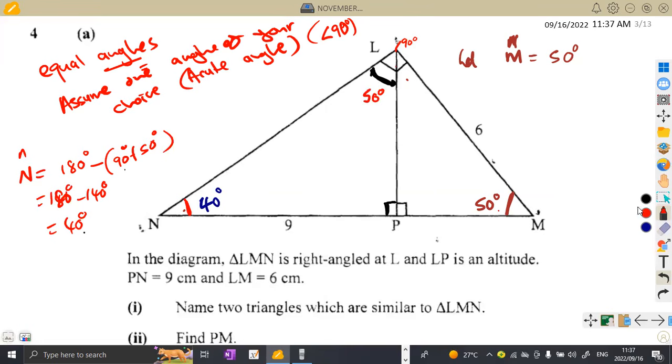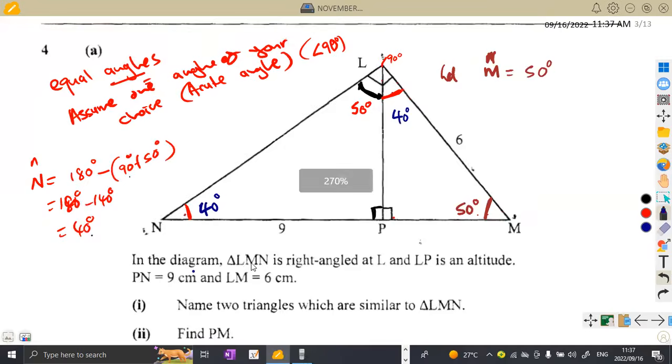We find this remaining angle on L, which is on this side here. If there is 90 and 50, the remaining angle is going to be what? It's going to be 40 degrees, just like what we did here. It's going to be 40 degrees like this. All right, so these are the angles that we have. We have filled the diagram. So you just choose any angle of your choice, guys. After that, now we can have our similar figures.